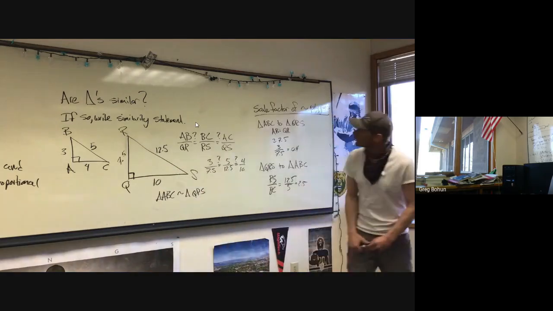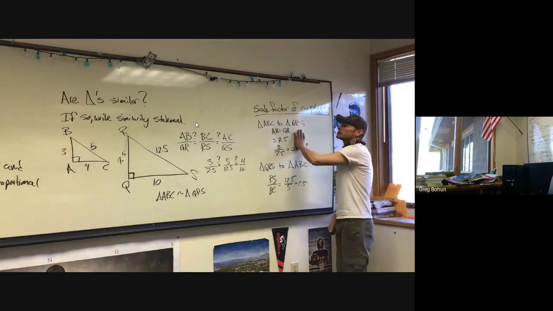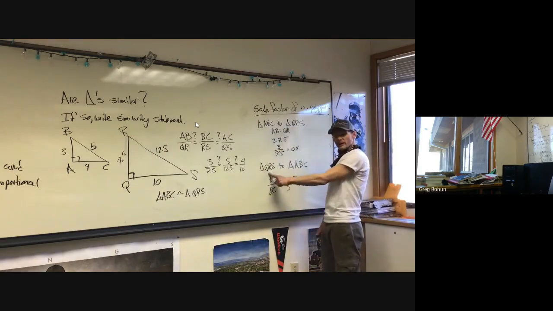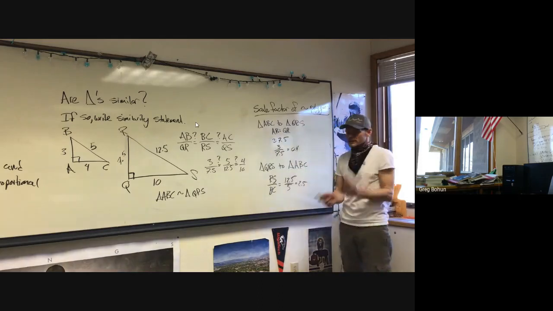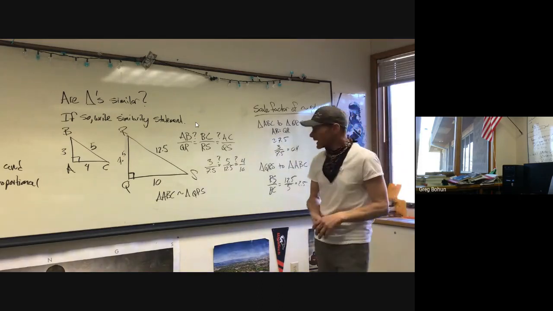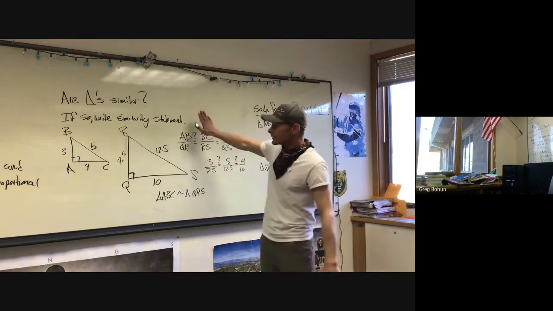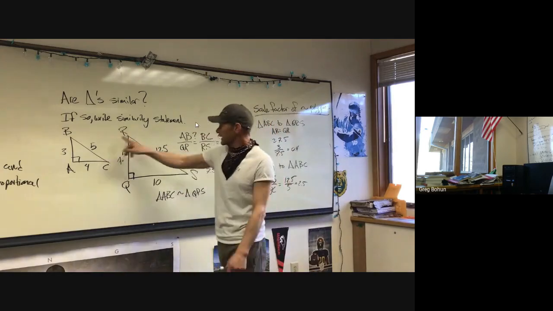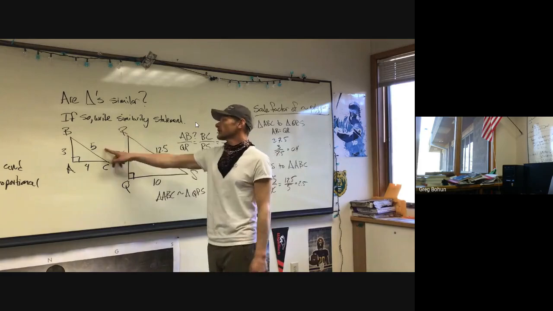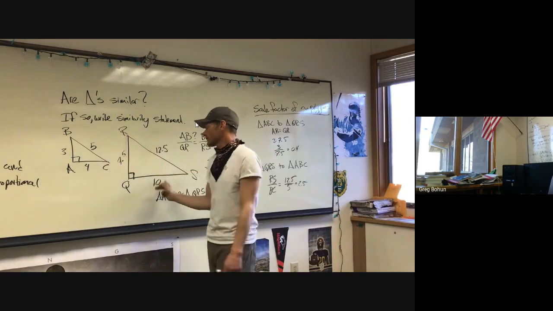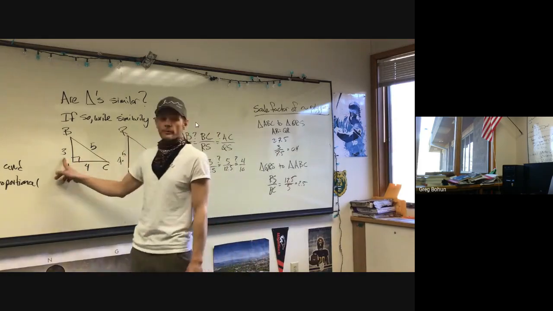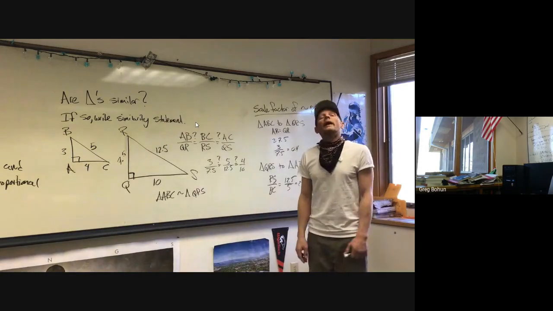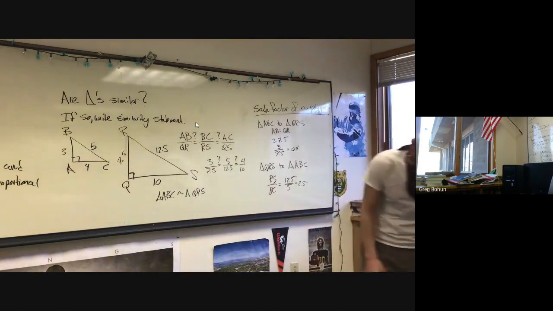So when you're finding scale factors, just look at the way they want you to do it. Pick one of these sides, divide by this side. Pick one of these sides, divide by this side. And you're going to get different numbers each way, but you should get the same number for every pair of sides. So for instance, we could have done it this way: 12.5 divided by 5, 10 divided by 4, 7.5 divided by 3, and we would have gotten 2.5, and they are similar.